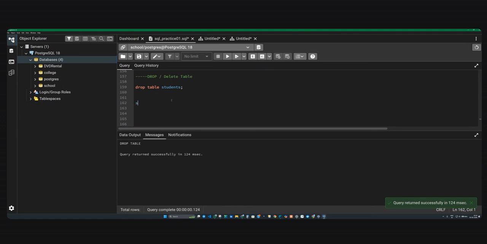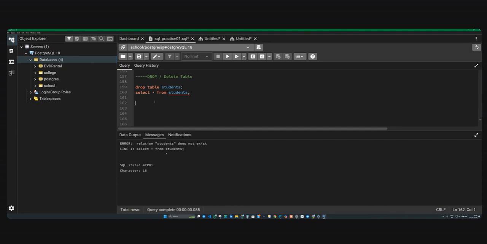If I say select star from students, I will not get anything. It says students does not exist. So we have dropped that table. The simple command to drop a table is drop table with the table name.